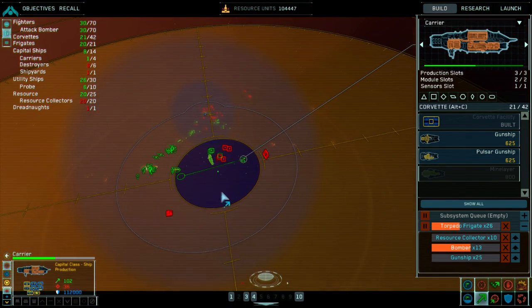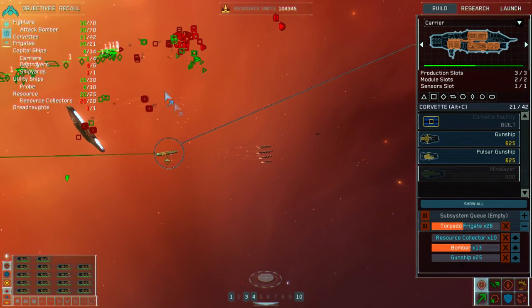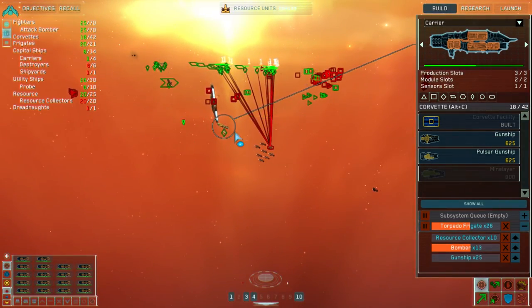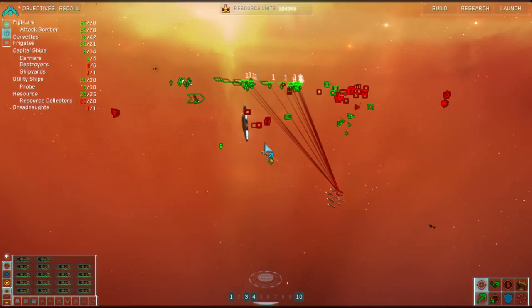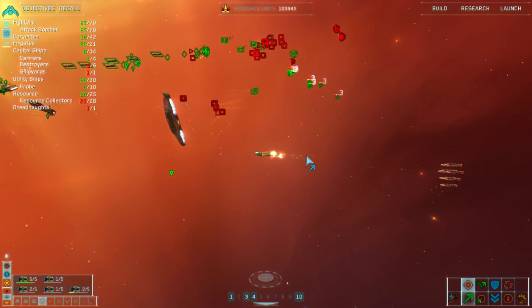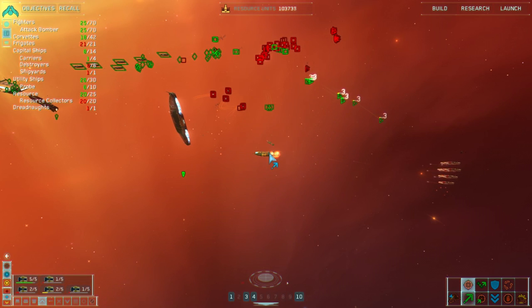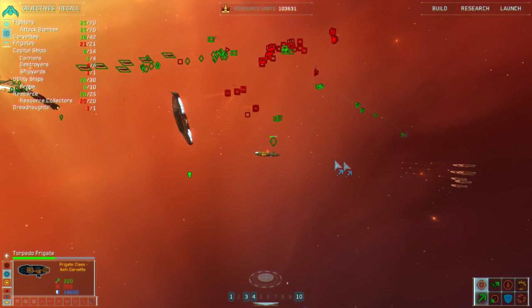Prepare for assault. Ready. This has been the worst mission I've ever done. Destination. Hold formation, let's keep it together now. Group 1 standing by. Torpedo frigate under attack. Target confirmed. Group 3 copies. Torpedo frigate complete. Resource collector awaiting orders.